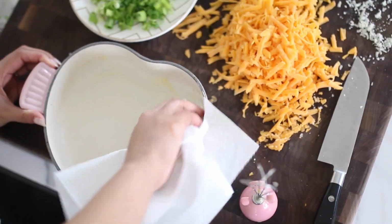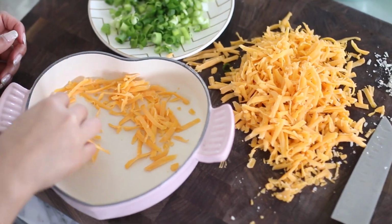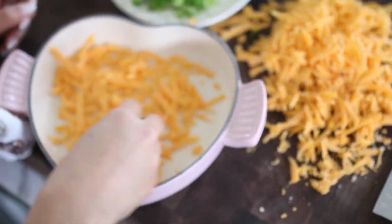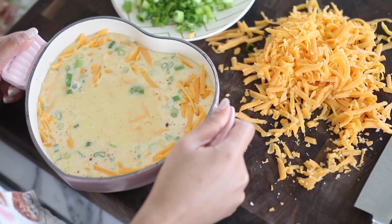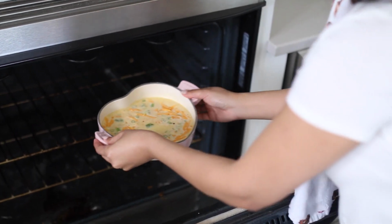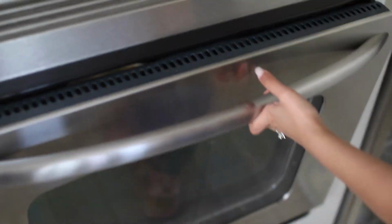I'm going to take my baking pan and make sure that it's nice and oiled so none of it sticks to it. And I'm going to line the bottom with cheddar cheese, and then I'm going to pour the rest of the egg mixture on top. I had preheated my oven to 350 degrees, and I set the timer for 25 minutes. So while that's in the oven, I can go ahead and start making the rest of the brunch.